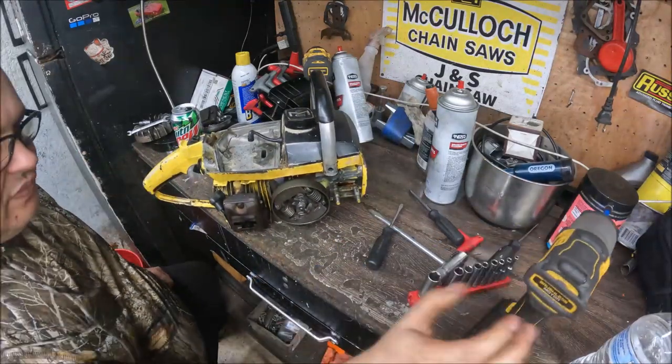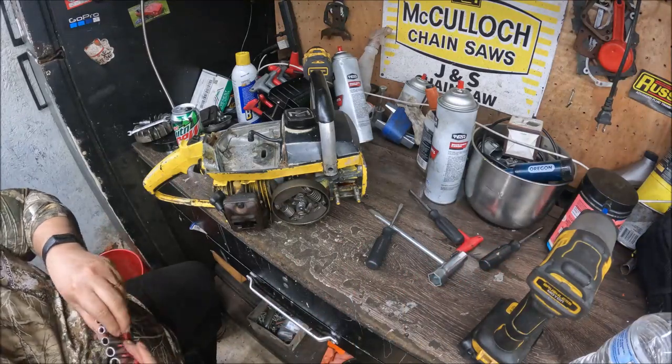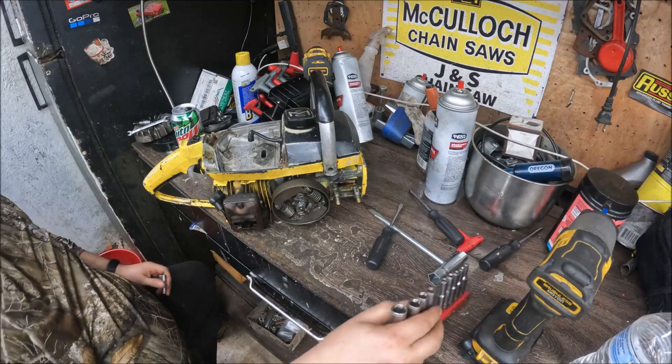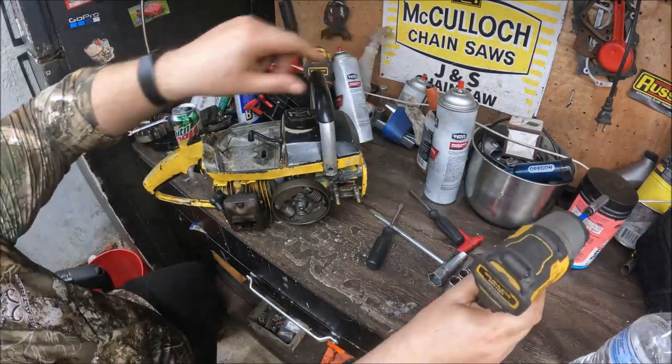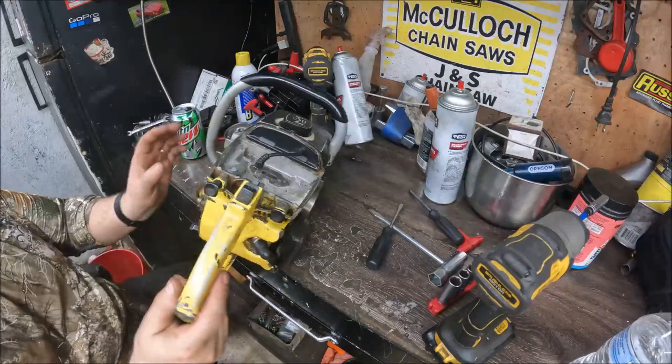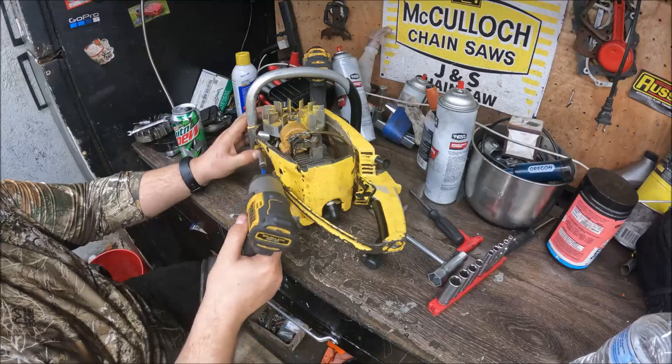They're not the God's gift everyone makes them out to be, and not worth anywhere near the money that these guys make them out to be worth. And that's coming from someone that's got a McCulloch sign back here and kind of a McCulloch enthusiast. They're just fun old saws, guys.